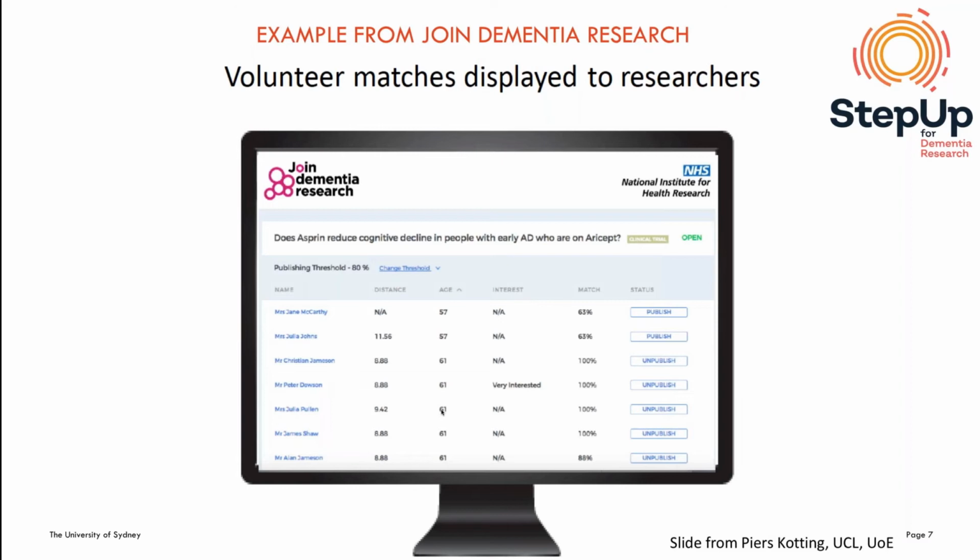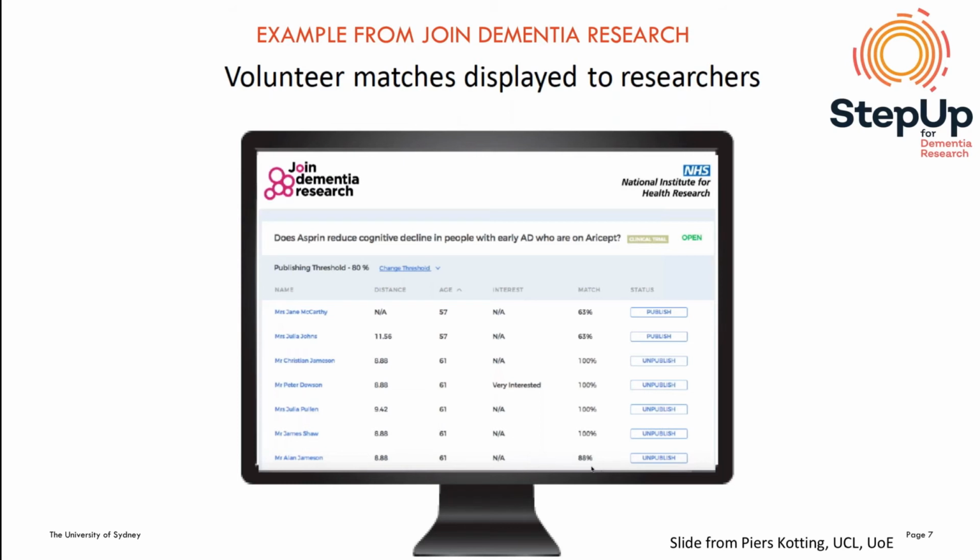What you do is get to see individual participants, the volunteers' details, and you can see the answers they provided, whether they have dementia or not. You can see that there is a matching percentage. Depending on how individuals match to the study, it could be 100% or it could be 10%. So researchers have control over who they're going to contact.